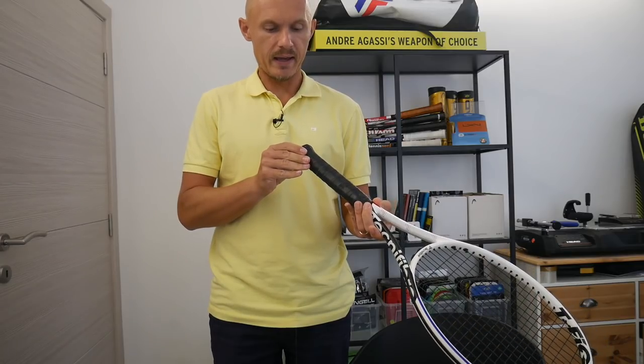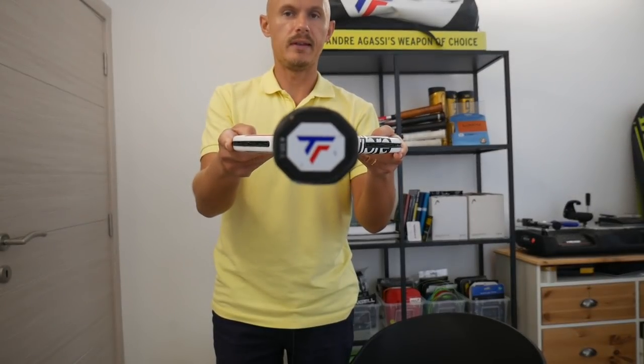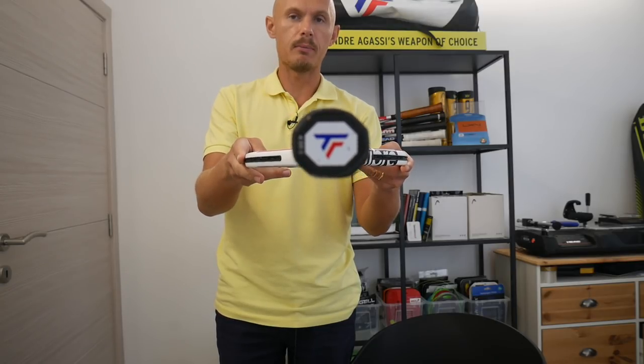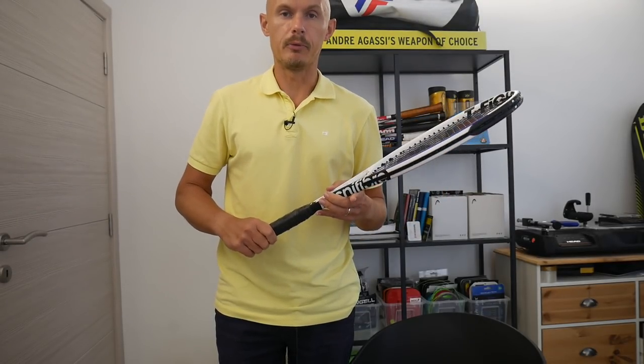One of the issues I had was the very rectangular grip shape from TECNIFIBRE, but with the leather grip it worked better for me. When I switched the grip, which is a synthetic grip, to leather, I liked that a bit more. I could more easily feel the bevels and it felt a bit thinner, so that helped my game.